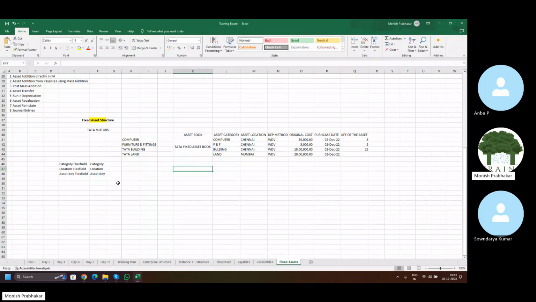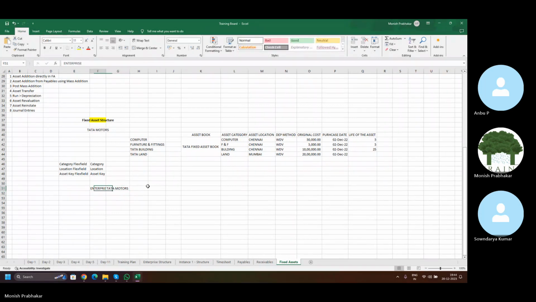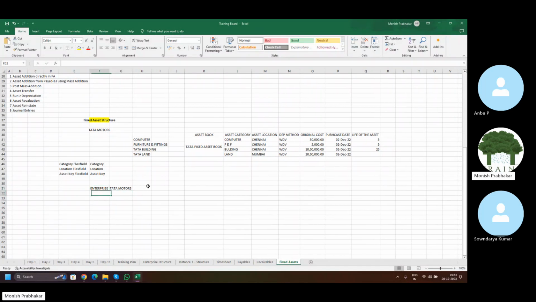Let's say, let's take Tata Motors. This is the enterprise. Category, location.